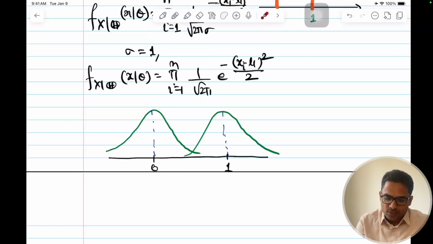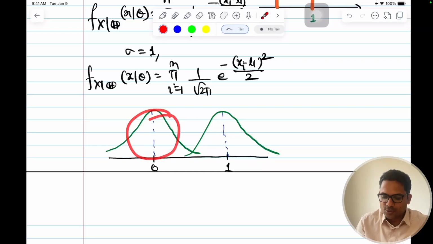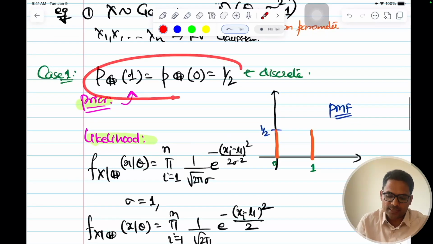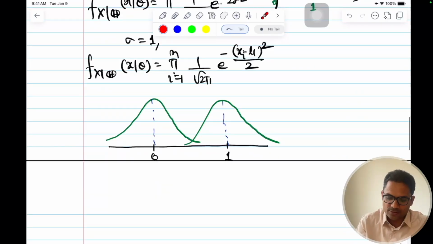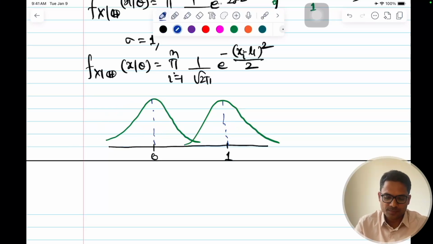So we have to find out what the distribution is, whether it's this distribution or this distribution, either of these two. Because there are only two possibilities, theta is 0 or half. That's how we have formulated the problem. So either my distribution is this or this, and you have to find out which one it is. This is our Gaussian. I hope the problem is clear, and then let's proceed.